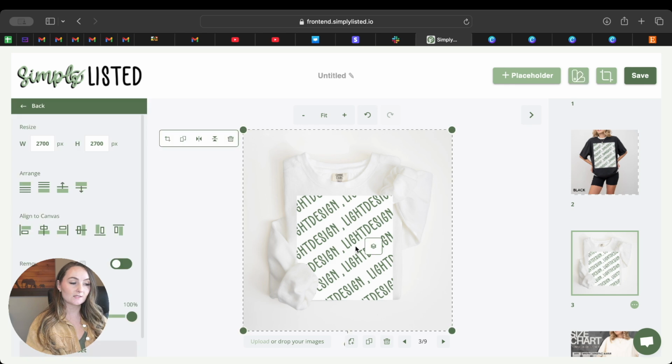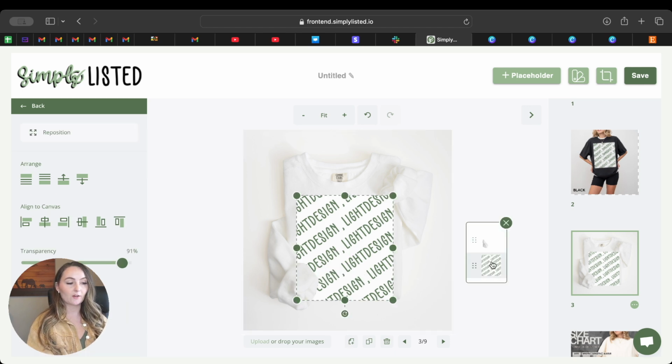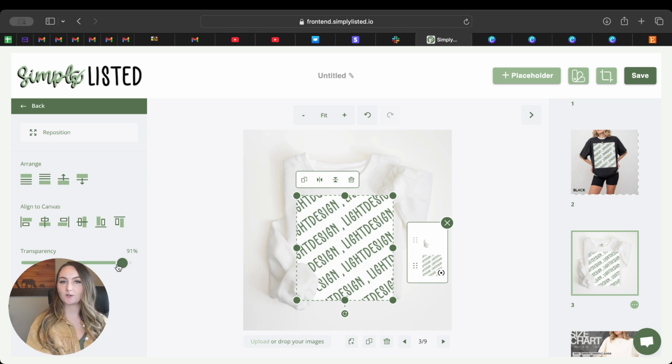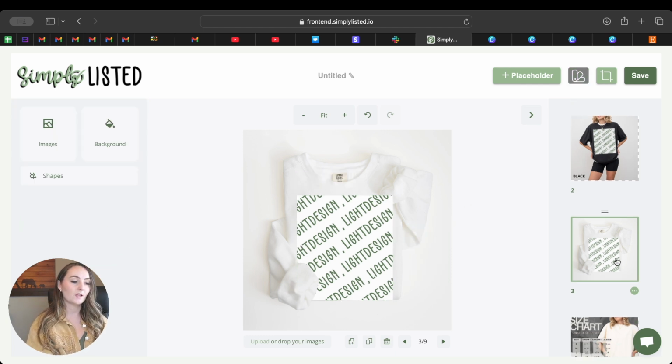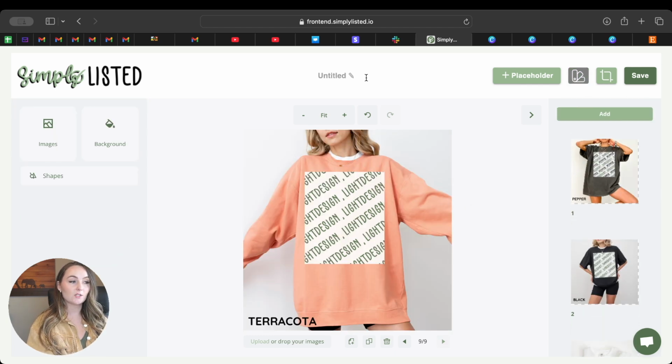And if you ever need to edit something, this is the layered elements button. So now that there's a couple things in the way of each other, if you click this button, now you'll see the print area. I can select and lower the transparency or move it as needed, and then you'll be all set. So then the last thing you need to do is name it.